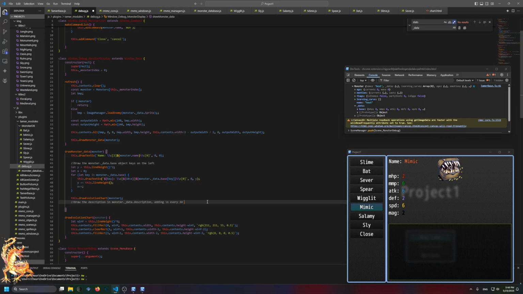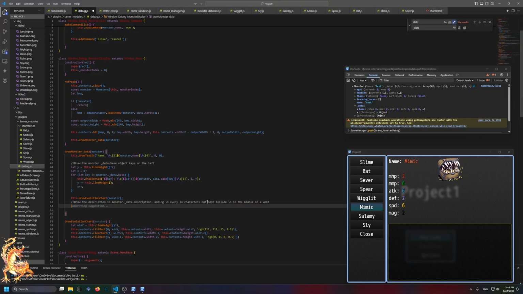Every 24 characters, but don't include /n in the middle of a word. Hey, dude, if it gets this, I'm gonna start using it like legit.